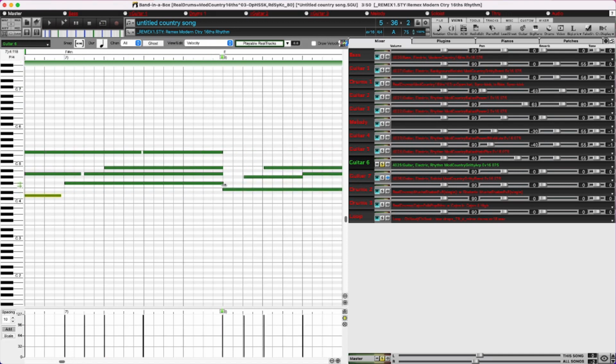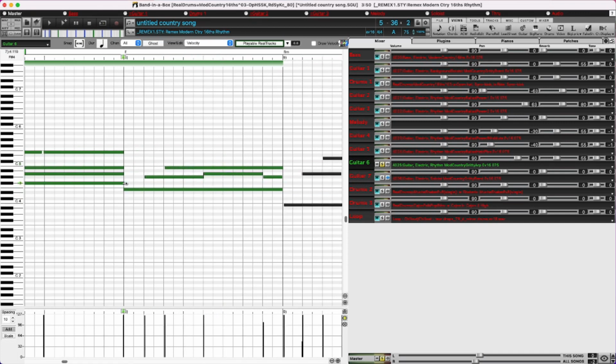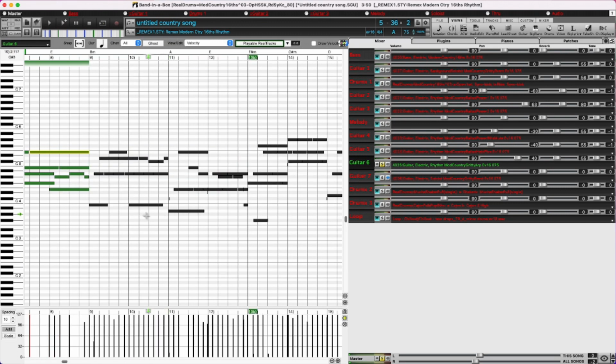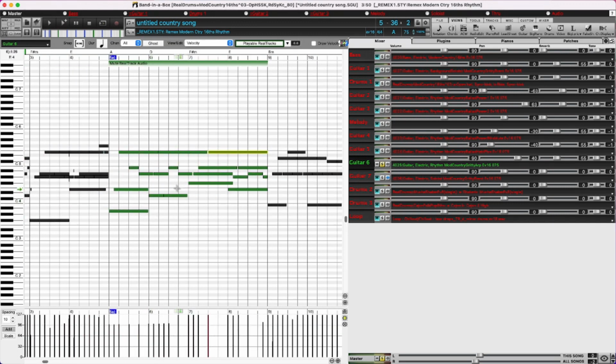But I'll hold these over. I'll hold that all the way through as well. There we go. Okay, so I don't know what this is going to sound like, but I'll give it a shot. First of all, I'll leave it soloed, and I'll just play it through, and then I'll play it sort of in the context of the rest of the band as well.